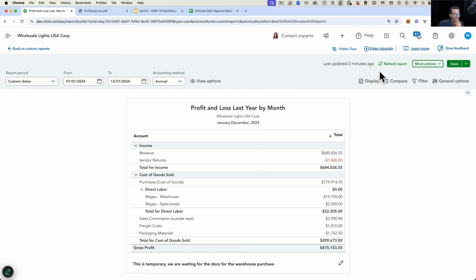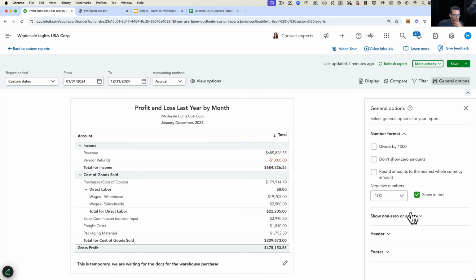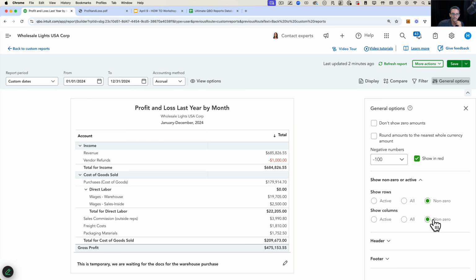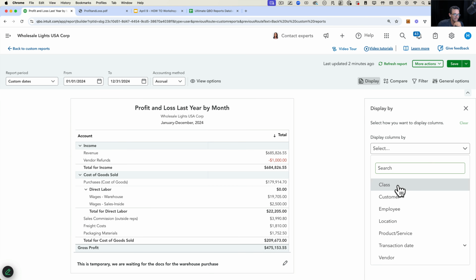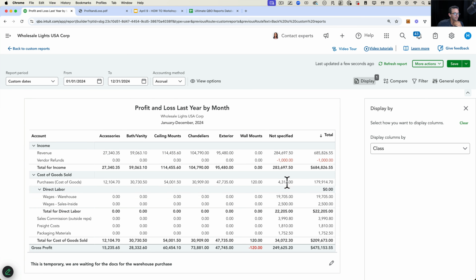Okay, we have a question here that says, what does the option of show non-zero on columns mean? That's a pretty good question. I'm going to go to display and change this to classes. And you could have a particular class that nets as a zero.